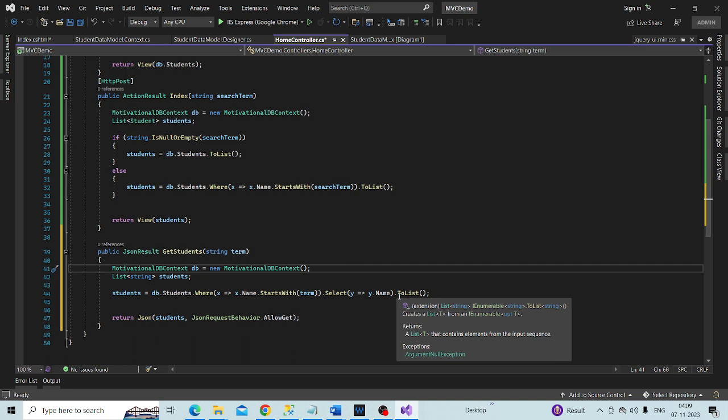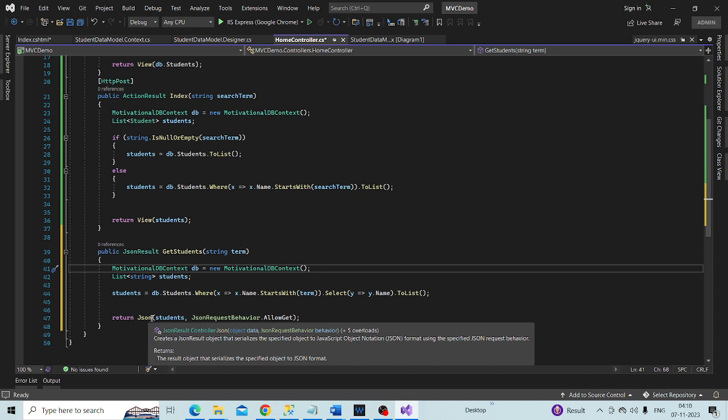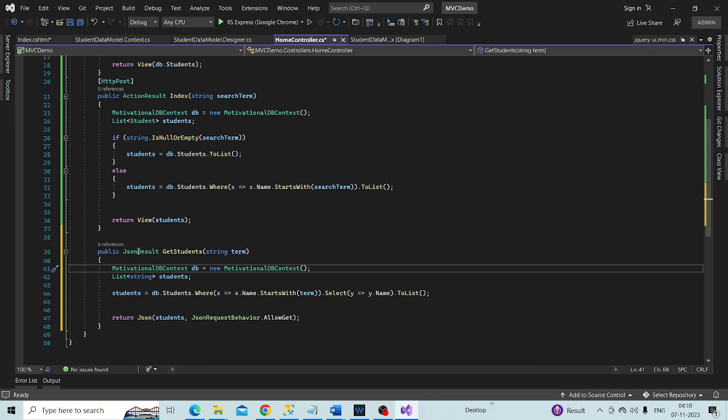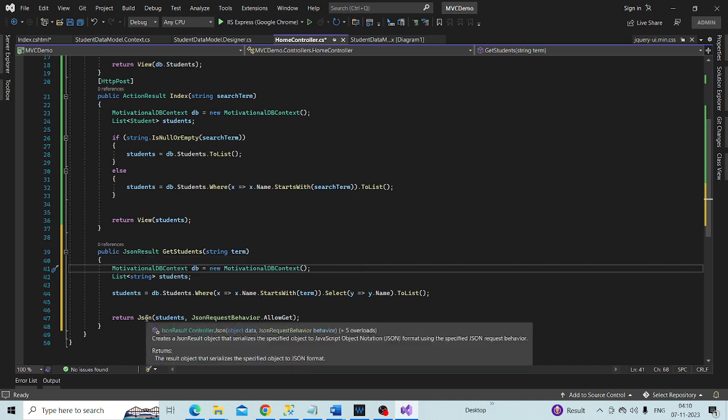And then all we need to do is pass this student back to the view here. We have removed the view. Why? I am telling you why. Look at this, the return type is JsonResult, so we need to convert that to a JsonResult.